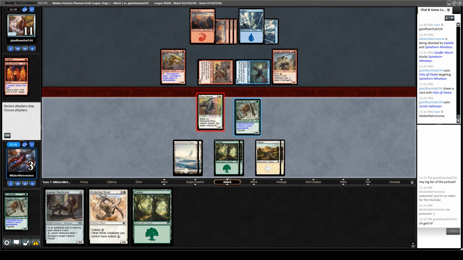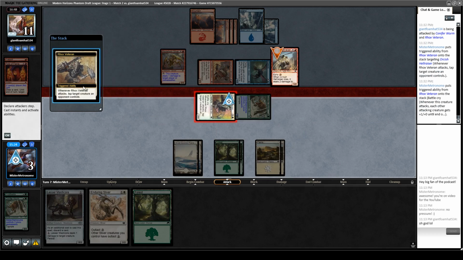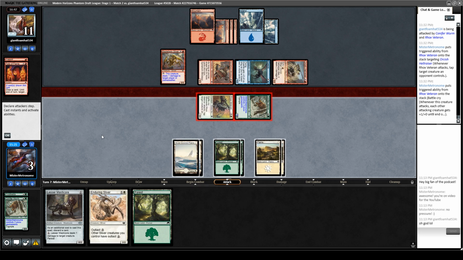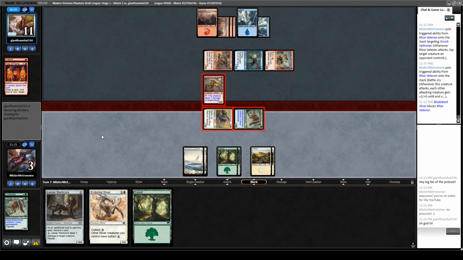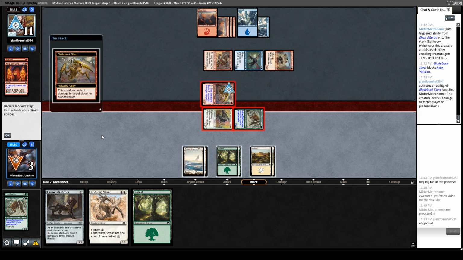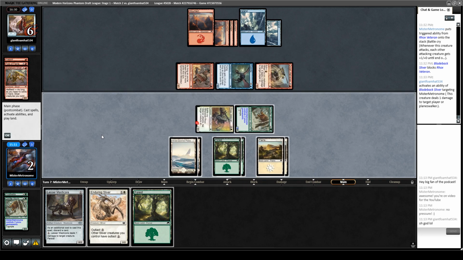So let's attack, attack. We're so close to double pumping too. Tap that down. Let's see if they want to block with the Bladeback Sliver here. I think that's a prudent play from them. Okay. So if we just had a way to not kill the Orcish Razor, we would be alive. It's a close game.